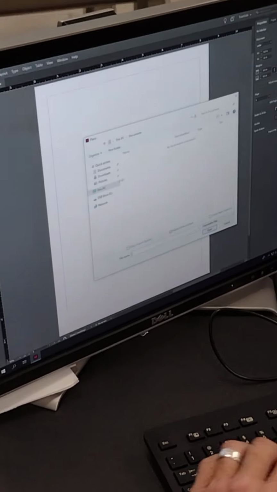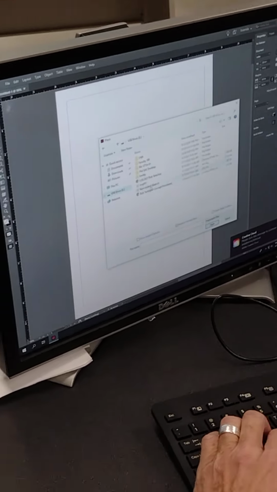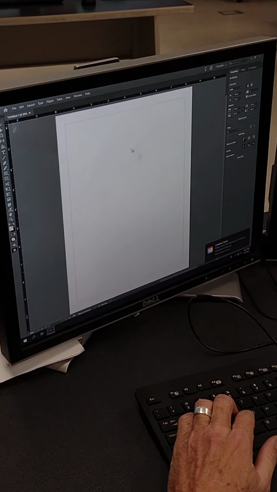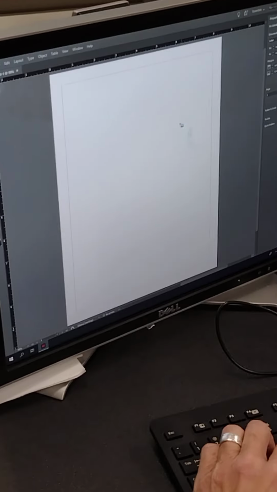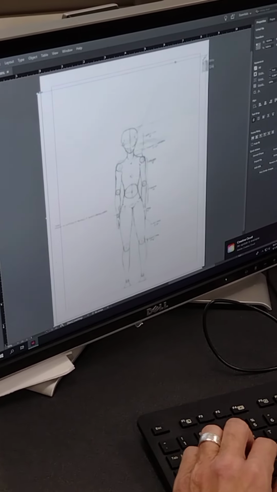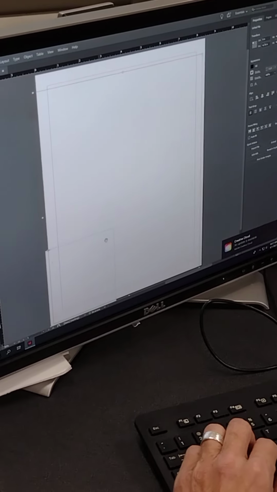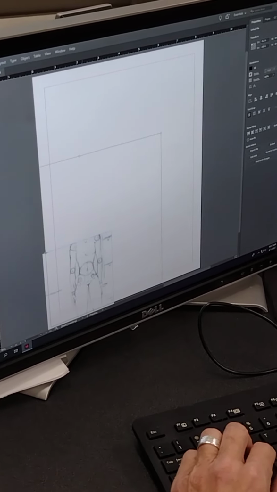So if I come to File, Place, and I'm going to search here, and let's see, I'm going to go to my drive, and there it is, the sketch. And it's hovering around. It's got it in my hand. I click, and I can now grab this thing, and if I do this, this is just straight up cropping it. And if I double click in there, I'm moving the image behind it.